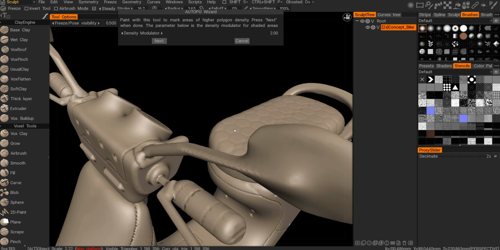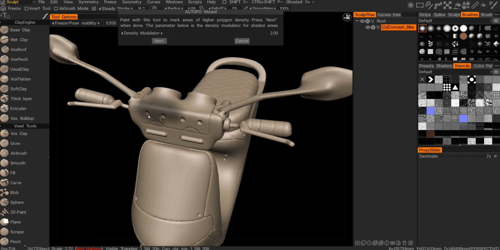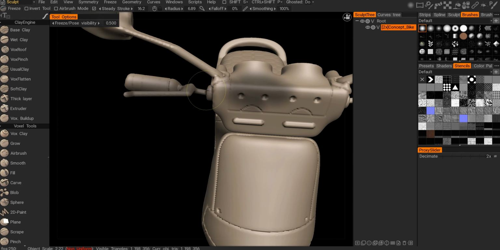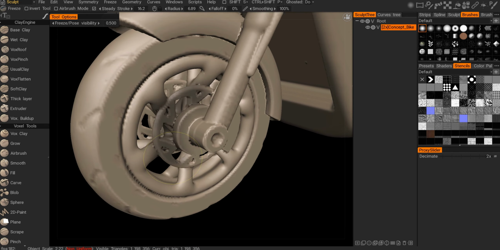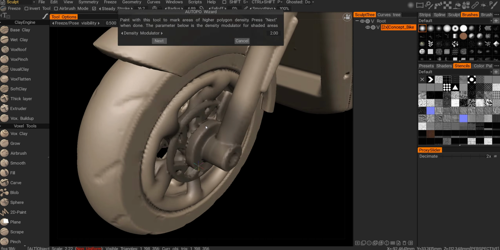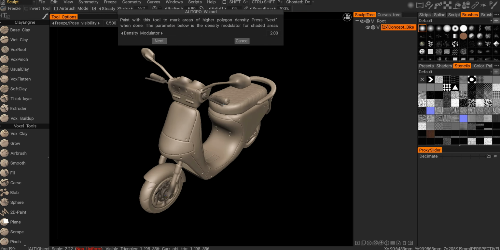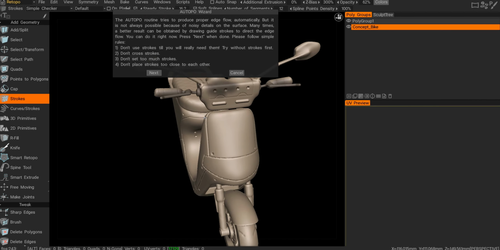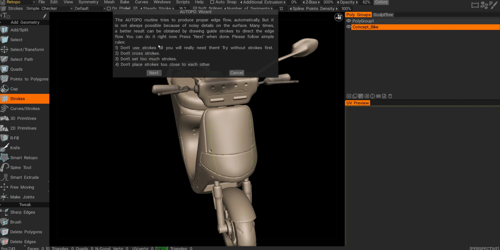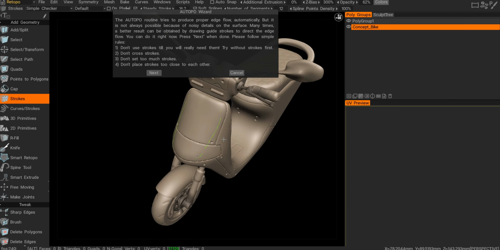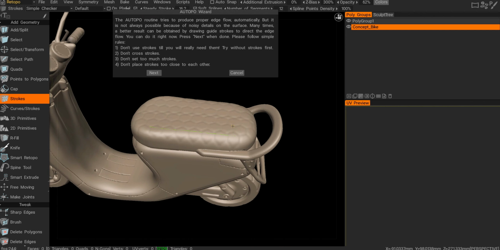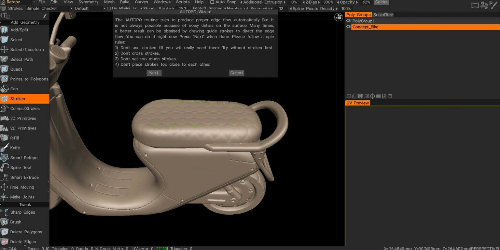Now we have the density modulation, so you can paint the more dense areas. In this particular case, it will make more sense to paint the areas which are super skinny to get more density there. And I wasn't really getting this part of the model anyway, just because I don't really have that much poly count to get anything going there, but I'll get the basic shape. Then you can start placing some strokes around, and it actually says here not to use the strokes until you really need them. So I didn't really find the actual use for them here. And I usually try to make it pretty fast, right? So I want to make it run fast in a few minutes, not spend half an hour painting this stuff and then testing it, because you have to paint it, test it, paint it, test it, and it will take a lot of time.